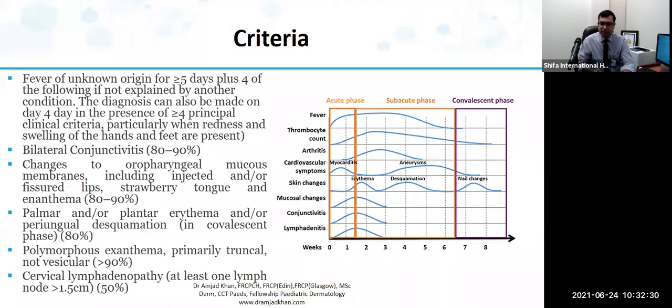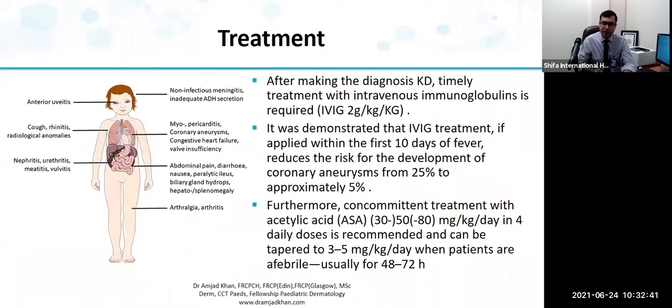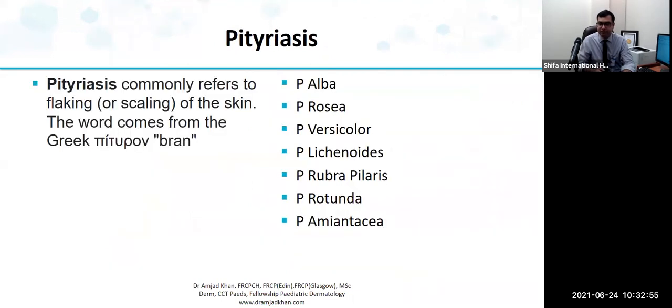And on the graph, you can see when these issues happen. So myocarditis is very early in the acute phase. So hence we have to pick it early to help out with the aneurysms. Treatment is less of a dermatological issue, as I mentioned earlier. It is more IVIG and then aspirin later on if need be. So again, we have to involve a pediatric cardiologist and other MDT colleagues.